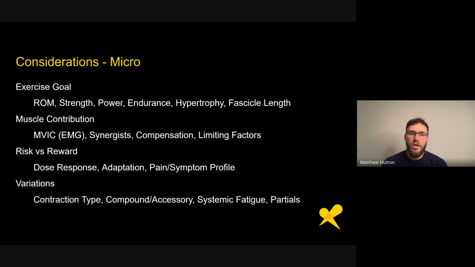If you, for example, are trying to increase quad strength and you put them under a bar and you're saying, let's do a barbell back squat, and the whole time they're just saying, no, I just feel my hips working, my glutes are really engaged, and I just feel like my glutes are fatiguing or my calves are fatiguing, that's probably not working the quads as much as you might think it is. Even though the exercise is designed to work the quads, their individual anatomy might prevent it, or their movement pattern might prevent the activation of the quads to a sufficient amount.